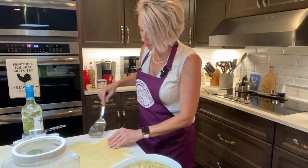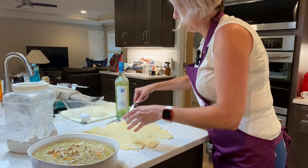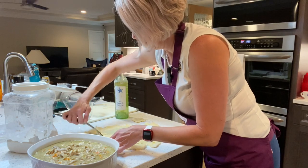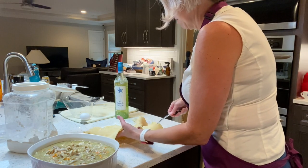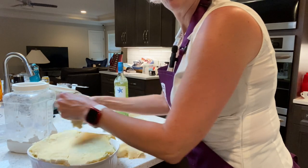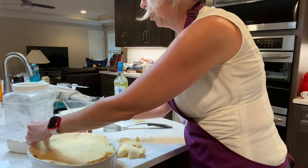Now, you can see this is not going to be perfect — again, does not have to be. Some of y'all just need to learn how to do this kind of stuff so you can let go of perfection and just enjoy a little bit. I'm just loosening up underneath. Here we go — one, two, three, friends — let's lay it up on top of the pie here. It fell in a little bit — that's all right too. Break it off around the edges. We'll have a little bit of spare dough. It's going to fall in a little bit like chicken and dumplings — spoiler alert, it tastes very similar.